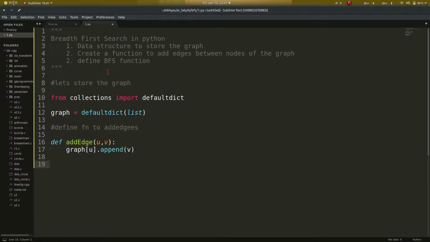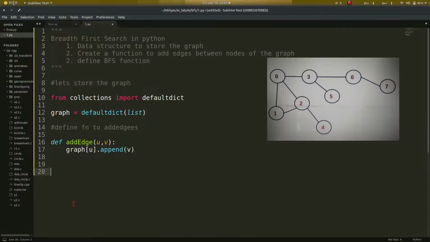What we have done over here, we have imported defaultdict, with which we will represent the graph in the form of a dictionary, and we have created a function add edge. On passing the parameters, the edge will be added between u and v. So let's store this graph given over here in our program.